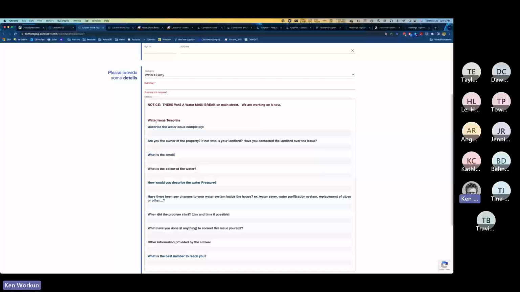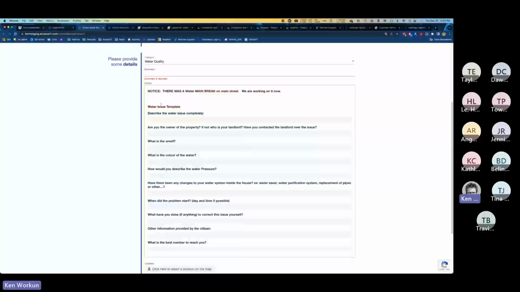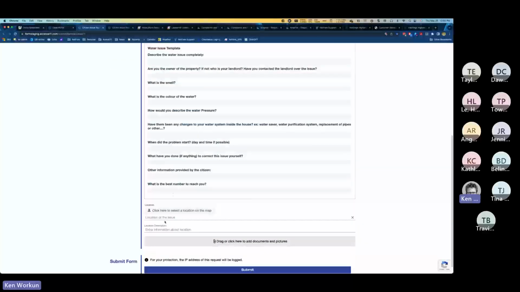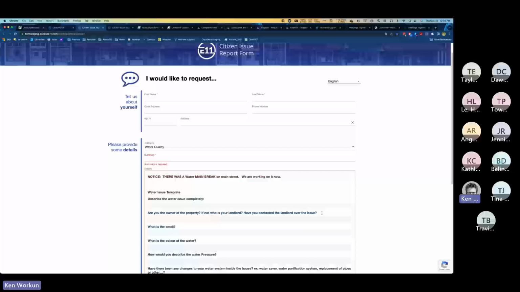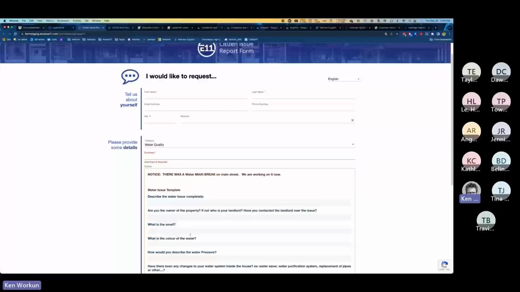So you can see this one is all about water mains and water issues, but it does provide you the opportunity to create intake templates that ensure that the resident knows what information they need to collect. And you can have in here URLs of forms that they need to fill out, sign, and attach, etc. But let me show you how you set that up, because it is a very powerful piece of the technology that right now is fairly underutilized by a lot of our customers.